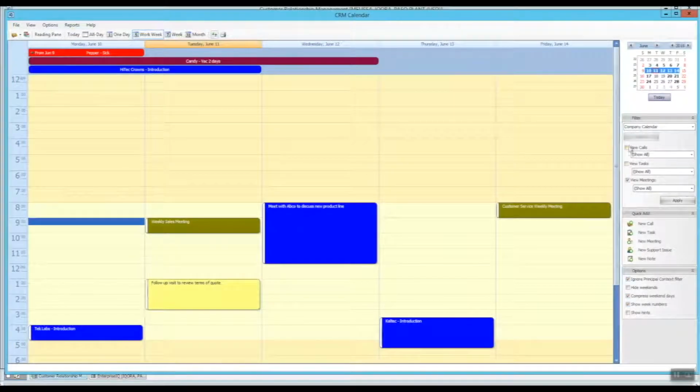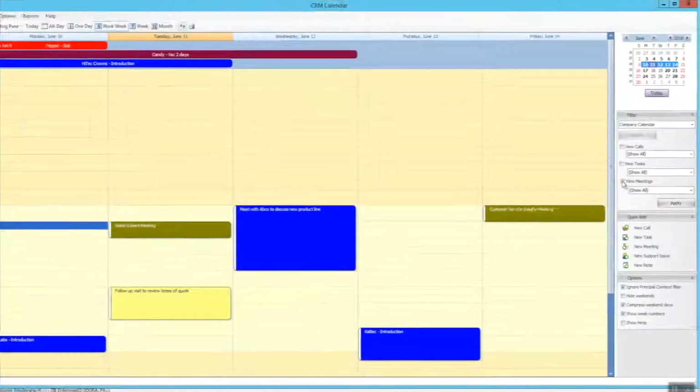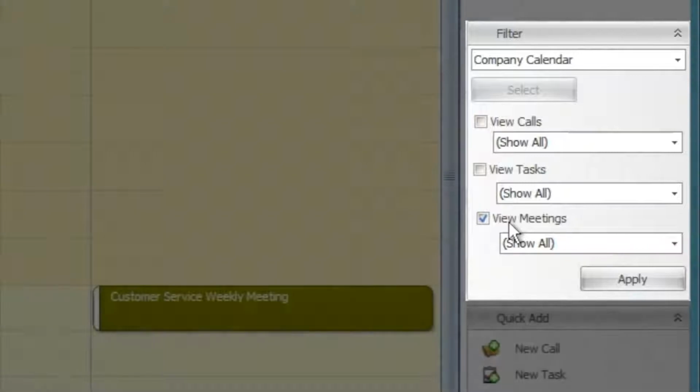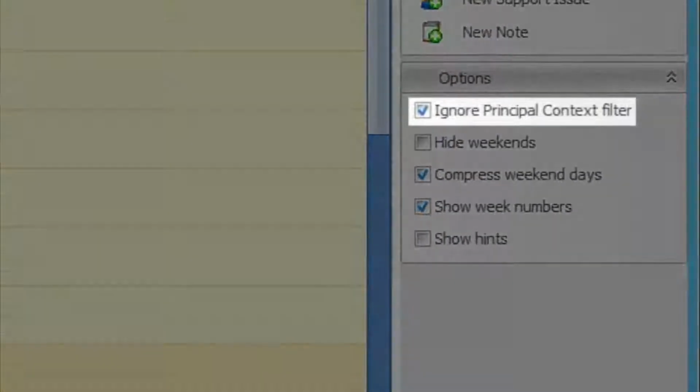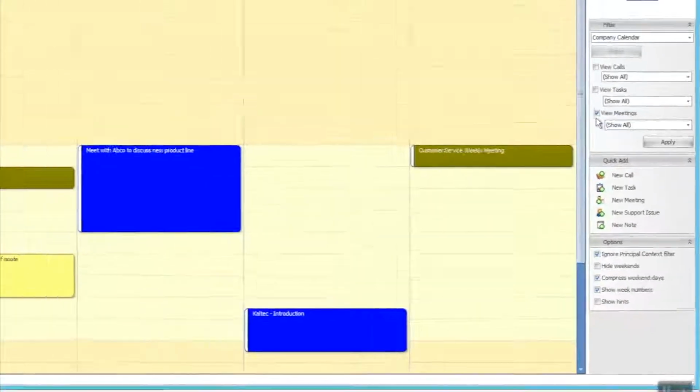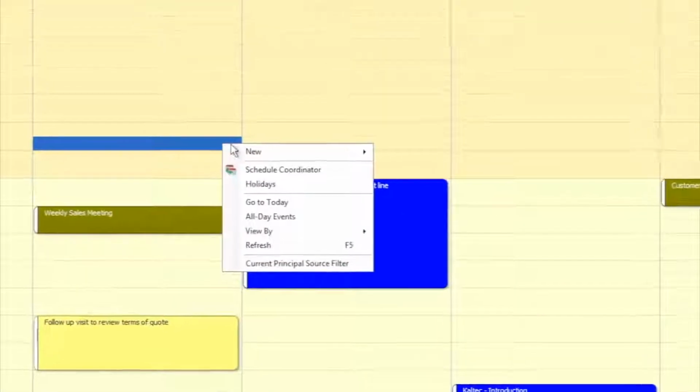In a centralized view, all activities can be seen in the CRM calendar. Users can filter the calendar by selecting one of these options. For this example, we have the calendar set to filter out calls and tasks so that we're only focused on meeting activity types. Likewise, filters can be applied to view calls, tasks, and meetings all at one time. It is recommended that users select the Ignore Principal Context setting in the event that a filter is set to only show specific customer types, partners, or vendors so that activities that are assigned to nobody or to an employee display on this calendar. Like other areas of the CRM module, new activities can be created from this view.